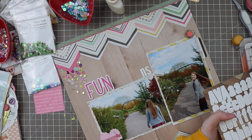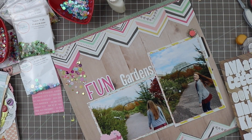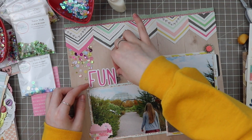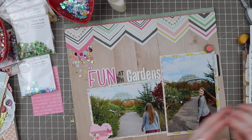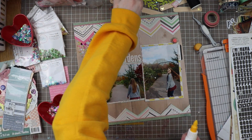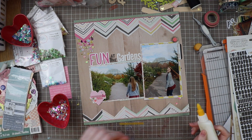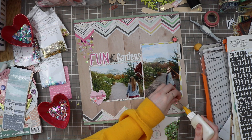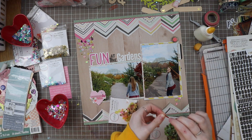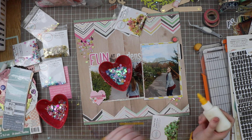There are round, textured, star, and heart shaped sequins — you'll be able to see those in the close-up. My title ends up being 'Fun in the Gardens' — 'Fun' is from a Doodlebug Summer chit chat set, 'Gardens' is from the Webster's Pages 12 by 12 sticker sheet, and I use Basic Gray letters for the remaining words to pull in more of that dark gray color. I thought the sequins were beautiful but it needed a little more, so I end up doing a sequin drip down the right hand side as well — much smaller, but it brings in more color and helps with the diagonal visual line pulling from the top title across the photos.